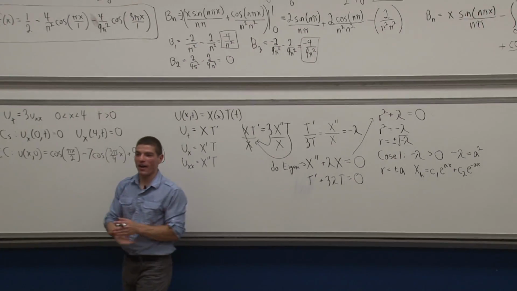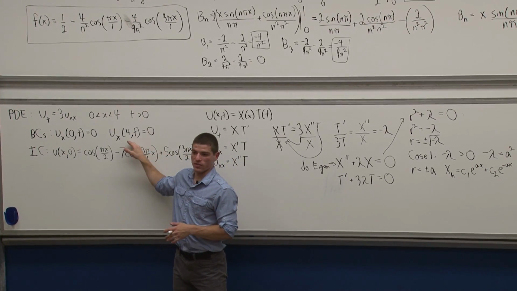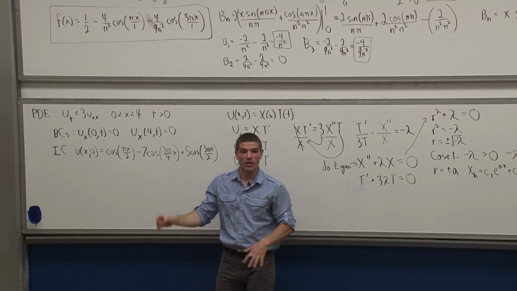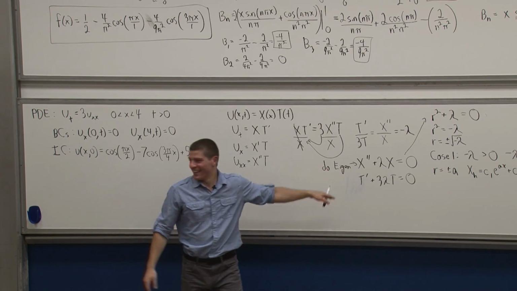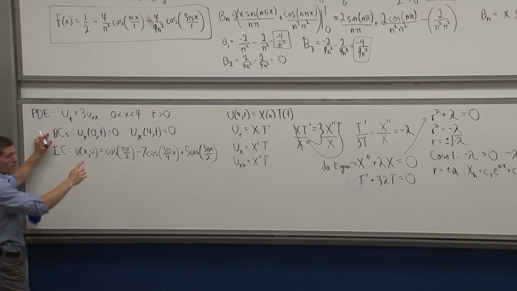For the eigenvalues, this is important because some people don't know which one's which. For the eigenvalues, you use your boundary conditions. Later, when we have things that look like cosines and sines, which is complex, not to give it away, but I just did, that is going to be our initial conditions. Boundary conditions are used for the eigenvalues.